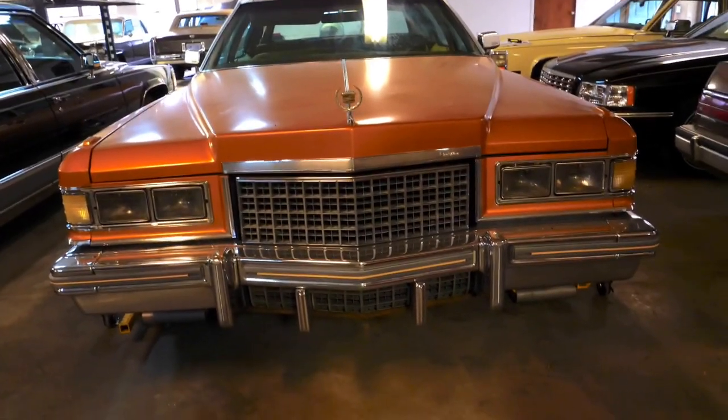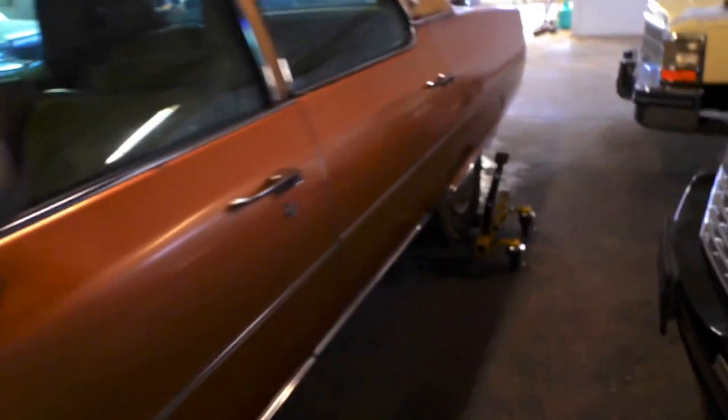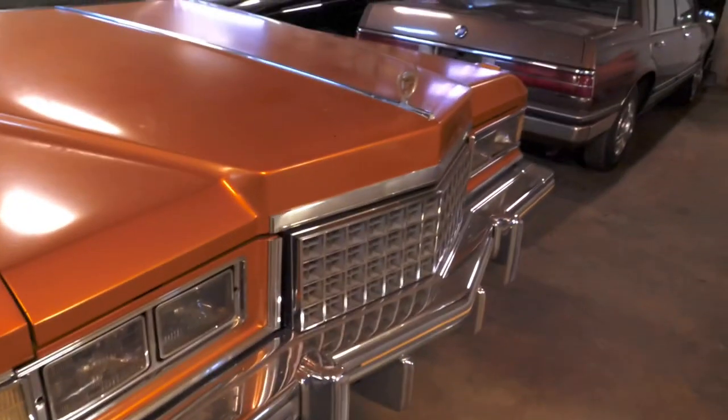But one of my all-time favorites is the 76 Fleetwood. I've got personal memories of riding around in one of these things back when I was in high school, so it's just kind of cool to have one. Don't really plan to sell it or anything — just like having it to play with. Brougham d'Elegance. These were a dime a dozen 30 years ago. You could pick up a running, driving 76 Fleetwood back in the 90s under a thousand bucks usually. This one only has about 44,000 miles.